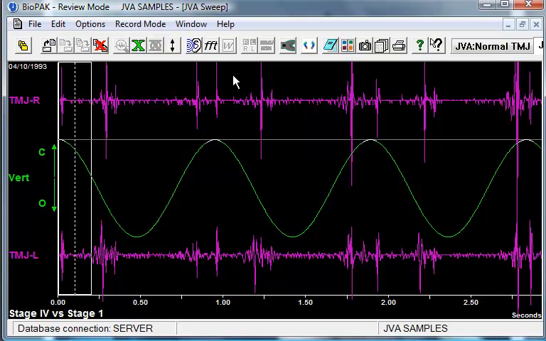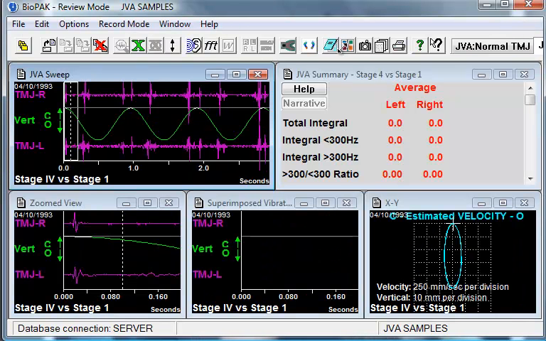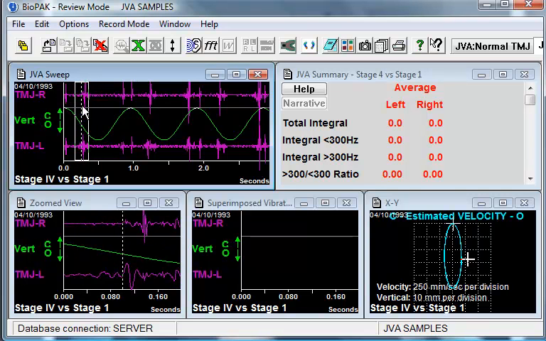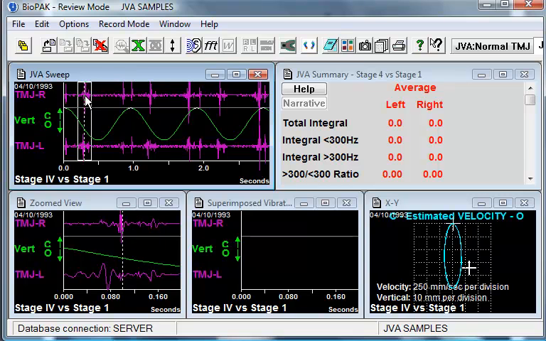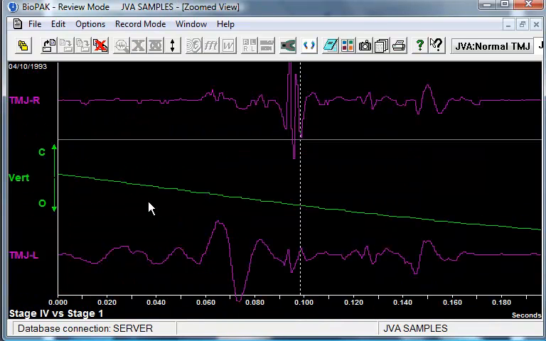So what I'm going to do is go through the flow chart and how we classify these vibrations. What we do is we take our vertical cursor here and we can drag it right and left with our mouse and put it right over the vibrations we want to look at, the ones we want to measure. Anywhere that this vertical cursor is placed is blown up in the lower left-hand window. We can see the vibration from the right and the vibration from the left. Notice how the waveforms look different.